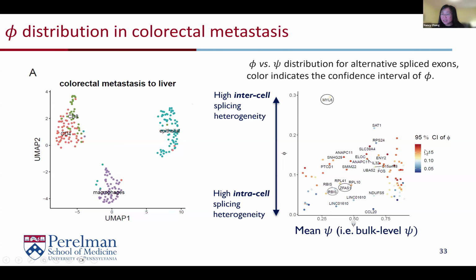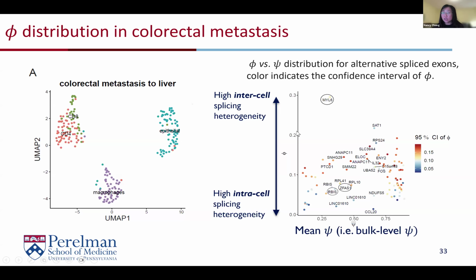I want to forgive this non-traditional graph. We are using the color to denote the confidence in that estimate, so we can get a confidence interval. I see this as akin to a highly variable gene analysis. In single cell and spatial data, you start off by looking for the highly variable genes. These are the genes that are informative for cell type or spatial structure, etc. So the analog of that in single cell and spatial splicing analysis is this phi.